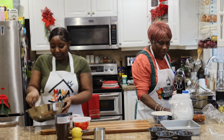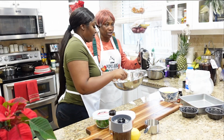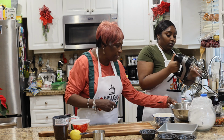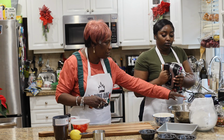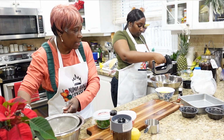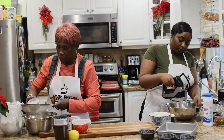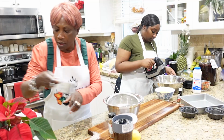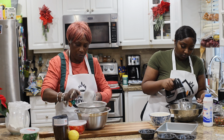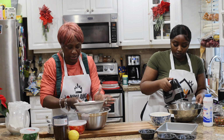We're gonna be good. Okay, so she's going to beat this. She needs to beat, whisk that. And as she whisks it along, we see how she whisks it out. And then she's going to add 1 egg as she goes along. While you're doing that, I'm going to put 2 cups of flour. This is 1/2 cup. This is 2 cups of flour I'm doing while she whisks that in.